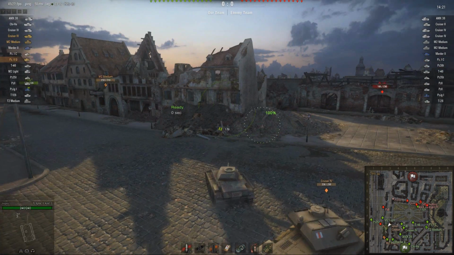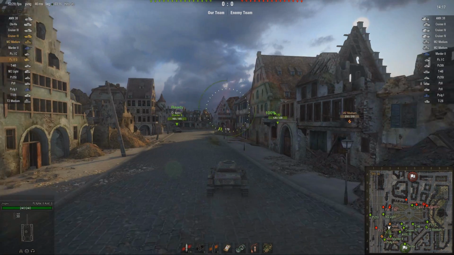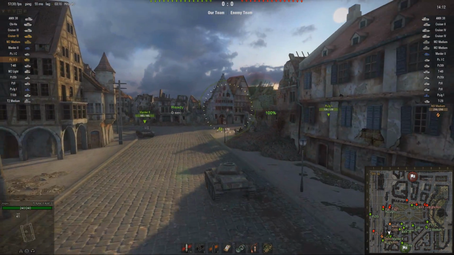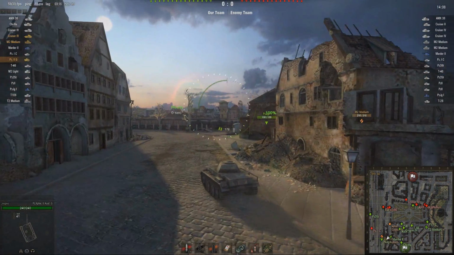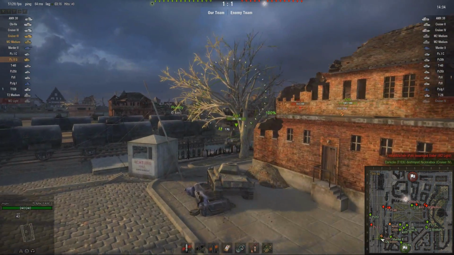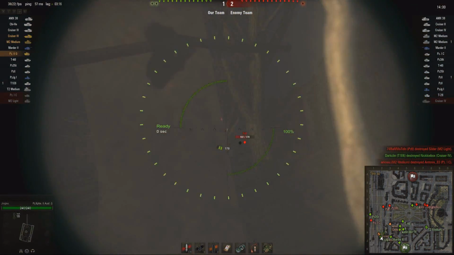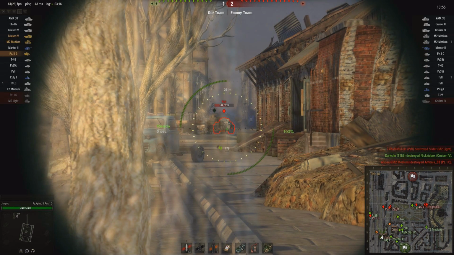2.3 seconds is not a bad aiming time on a tier 5, 6, 7 or 8 tank. Down here at the lower tiers, it's a very, very long aiming time. 2.3 seconds is like a howitzer aiming time at this sort of level. It is going to affect how you play this thing. This is the price that you pay for 95mm of penetration.